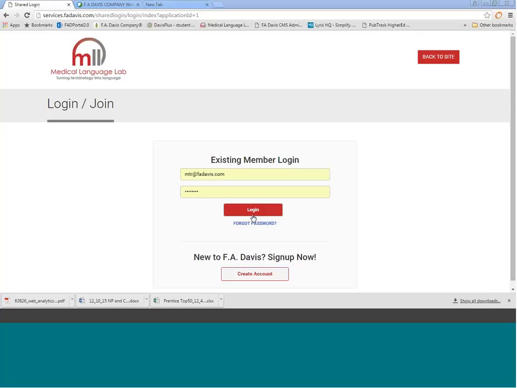So for students, the way that they get access is that if they purchase a new textbook, there will be an access code on the inside front cover that will give them access. Now, if they are purchasing a used book or you're using one of our completely online products of Medical Language Lab, they would then be able to purchase access through our website, through Medical Language Lab. So yes, very easy for students to get access as well.